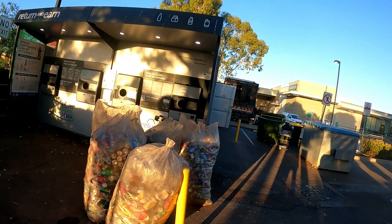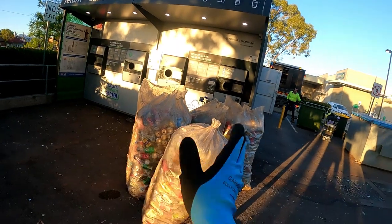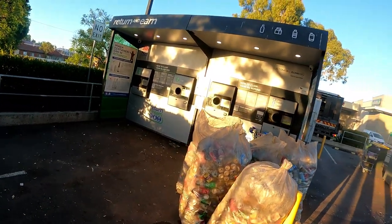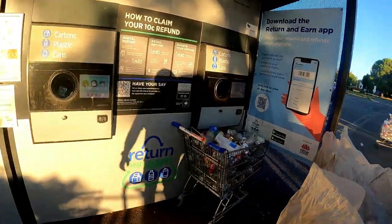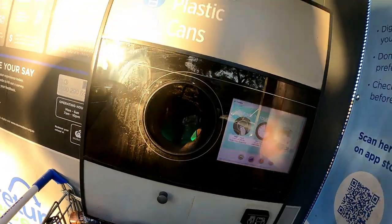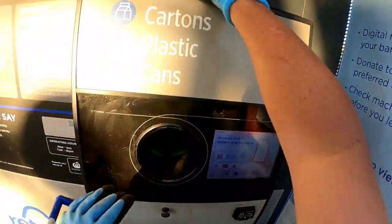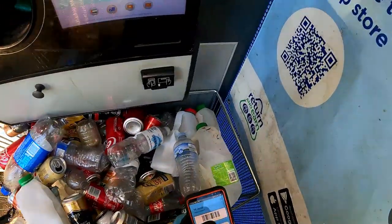Just gotta wait for him to put one more back in. I'm swapping from the center one to the outside one. Gonna let this chappy go to the outside, the inside one there. I'm ready to go by the looks of that. Machine's all booted up. Yep. Angle is all down to settle. Let's rip into this. See if this is gonna work before he ducks off.